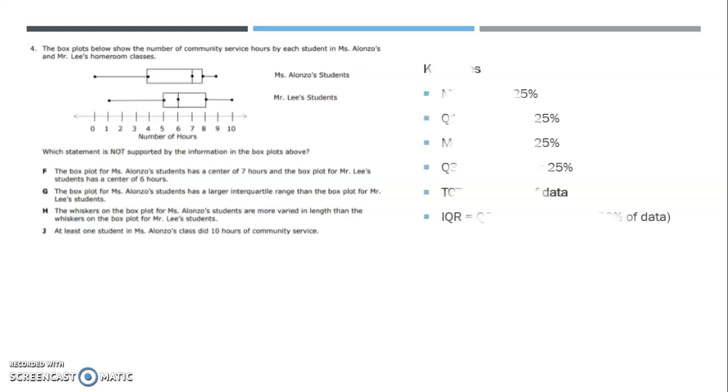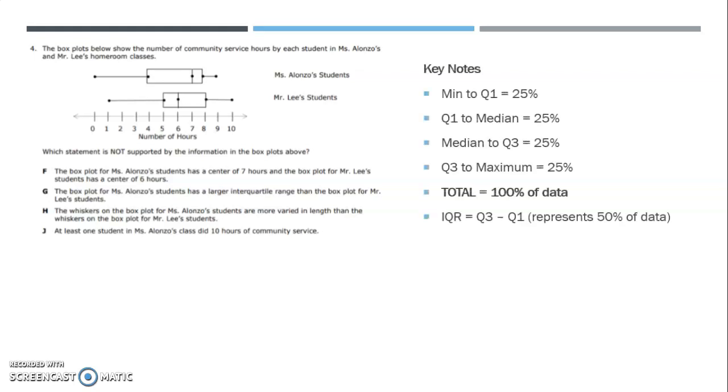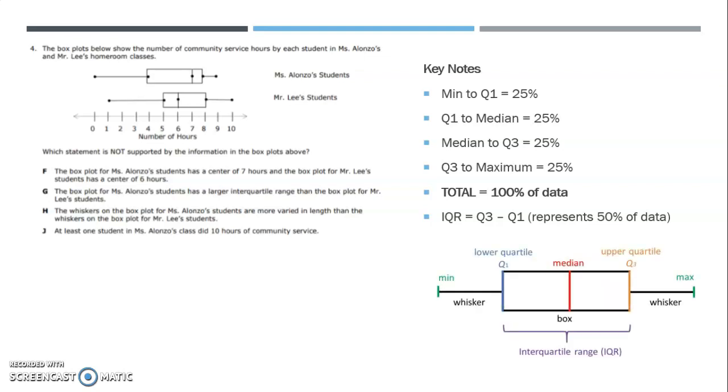So the first thing, of course, key points. We know the minimum to quartile 1, have all this, right? For this one, I would recommend just going straight into it. That way we can know the values of each one. So going straight into it means just writing down straight the minimum, straight the maximum, straight the median, and so on and so forth. So remember, this is our generalized box and whisker plot. So this tells us all the information we need.